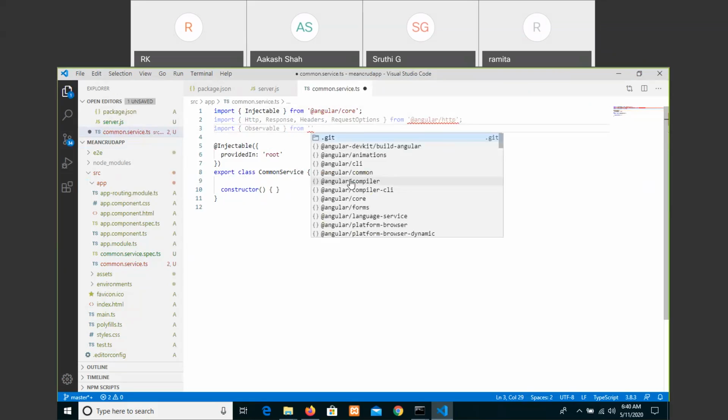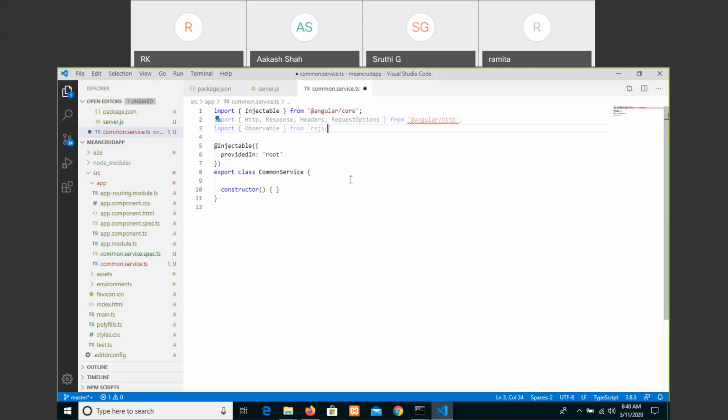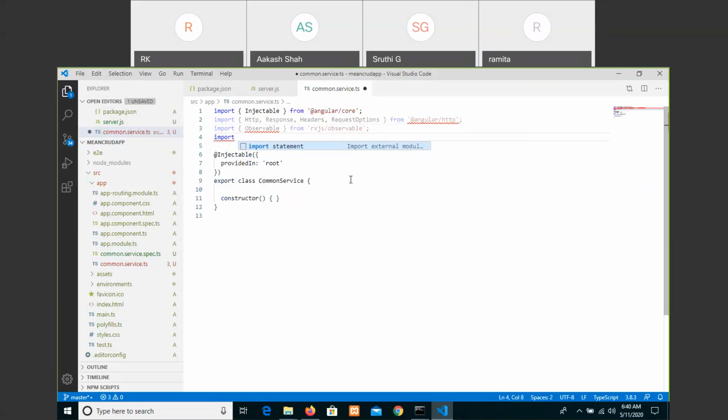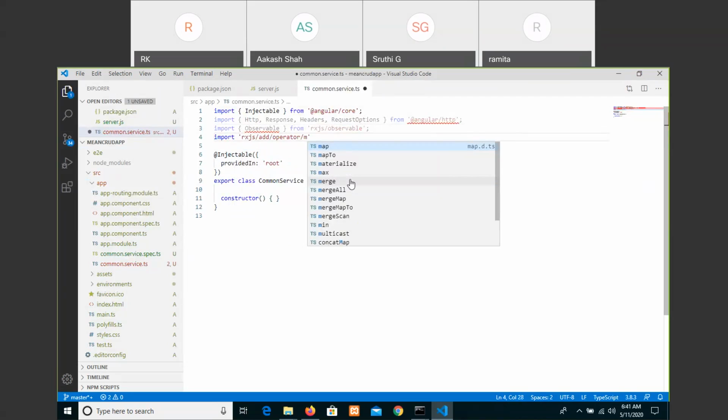from RxJS Observable. Import RxJS add operator map.